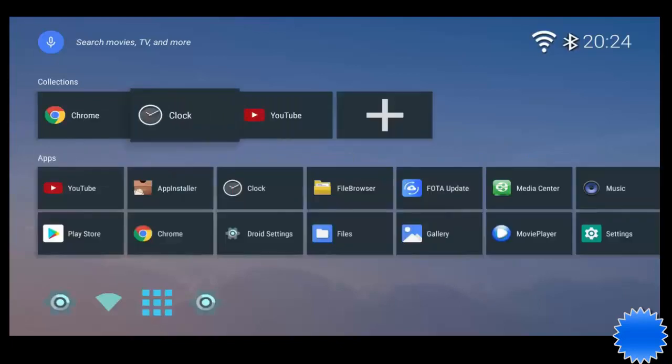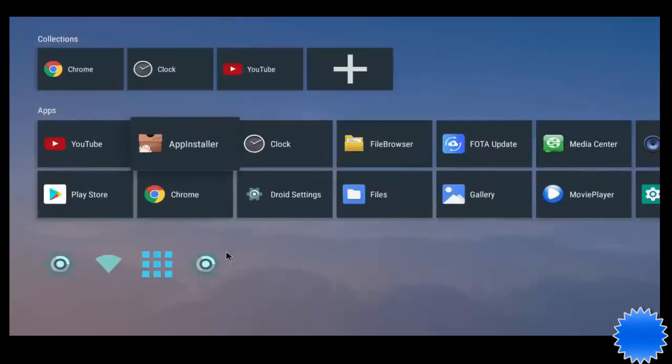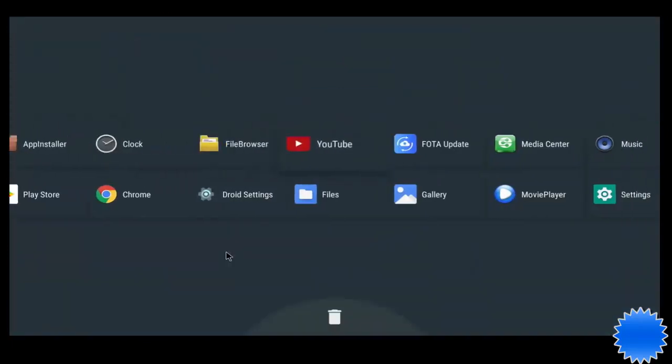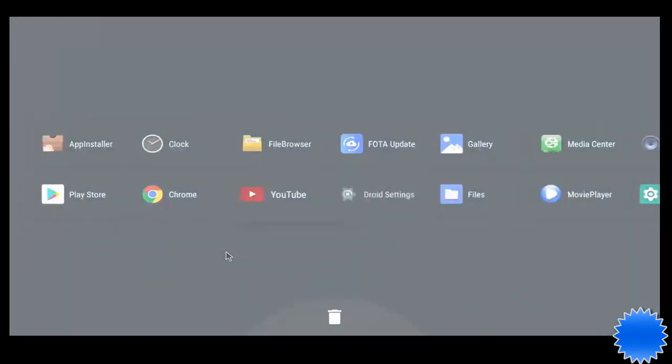You also have the ability to manually arrange the order of your apps and shortcuts by simply pressing down on the OK button on the remote on any app or shortcut, and then using the direction keys to arrange the apps as you so choose.